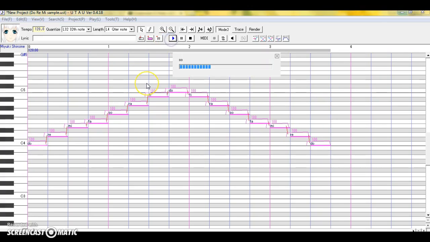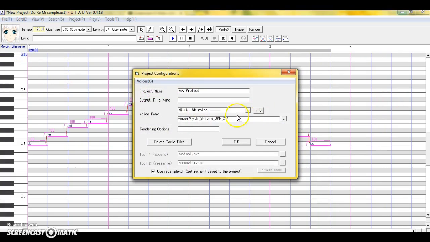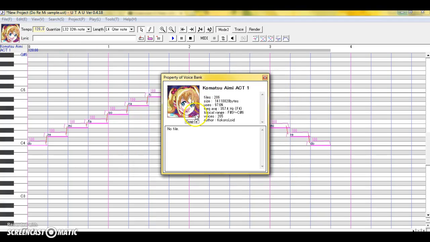Here, we'll take a listen. See, it's pretty good. Anyway, let's go open Ayame, and if we click on her picture, put on her sample, you have that now. Pretty good, I think.